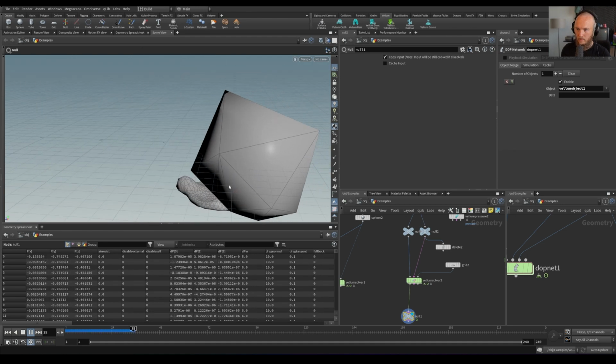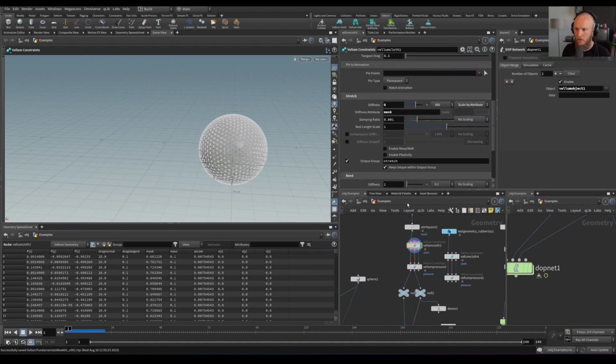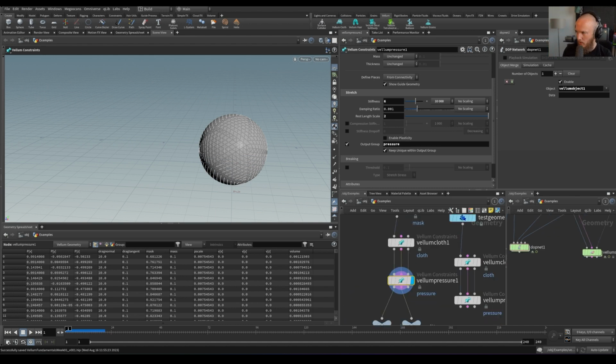It's maybe a little bit extreme still. But you can kind of see what's going on. So you would say, how stretchy are you on the cloth? And then the pressure, you cannot really put anything on there because the pressure is just going to contain how much pressure is going to build up in this thing.